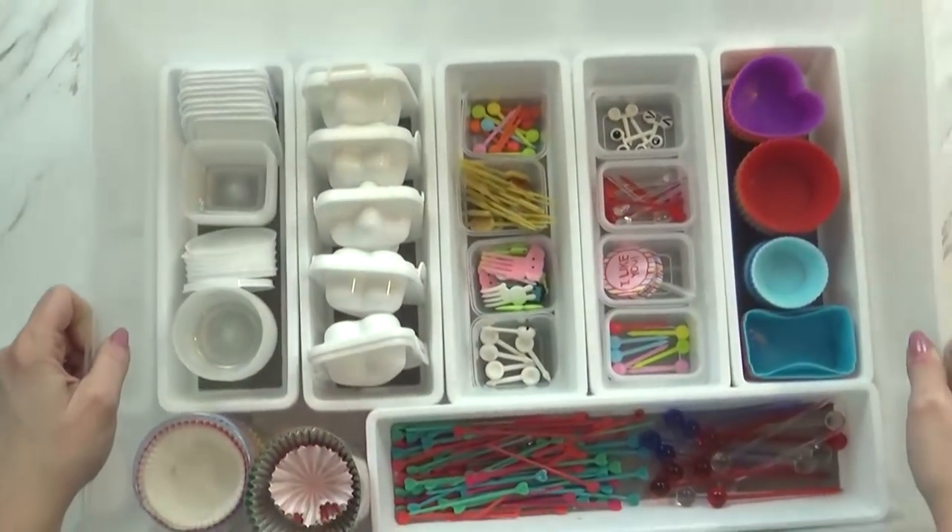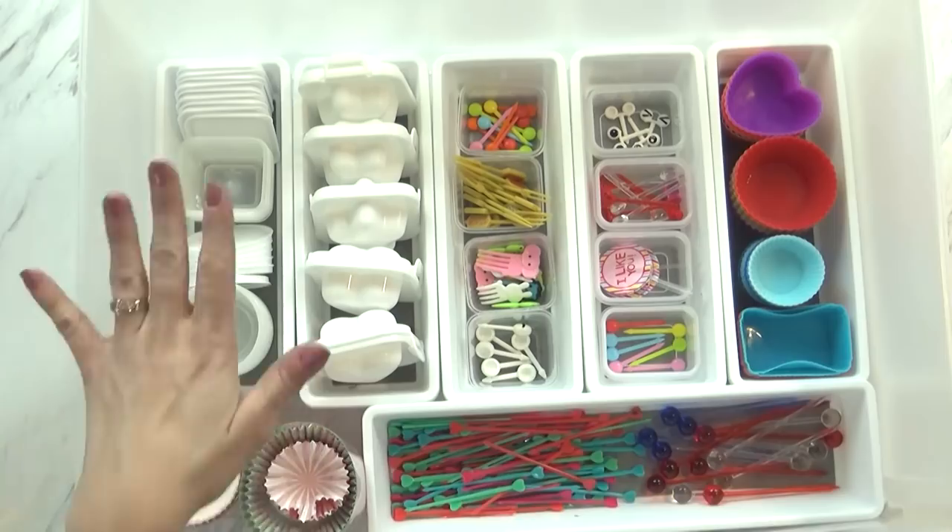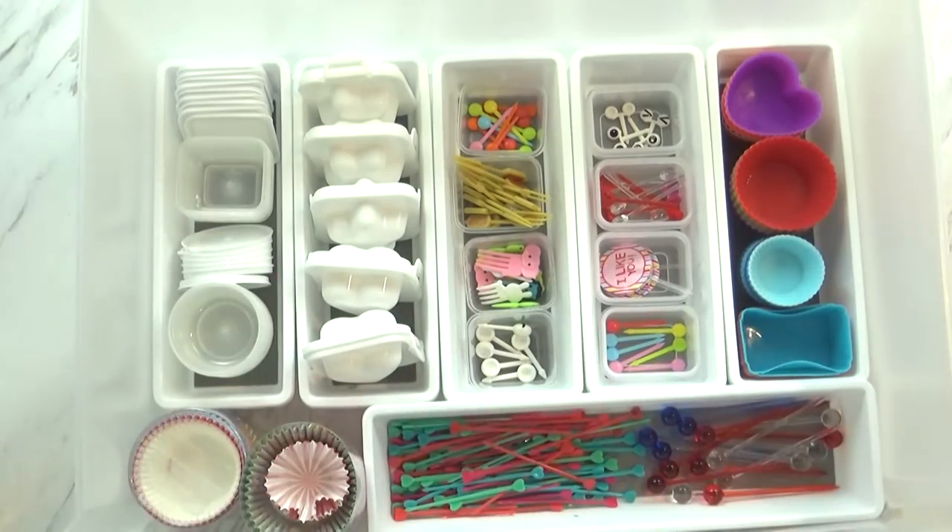I keep all of these things in the garage, which is not that far from my kitchen, so I can very easily go get what I need, bring it to the kitchen and then return it when I'm done. To give you a closer look at the drawers I'll go ahead and bring them over one at a time. As I'm going through these items, if I can tell you where they're from I'll go ahead and let you know. But most of these things are from Amazon or the Dollar Tree or Daiso, which is the Japanese dollar store.